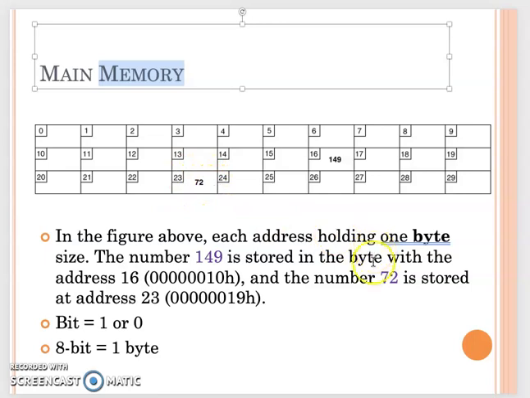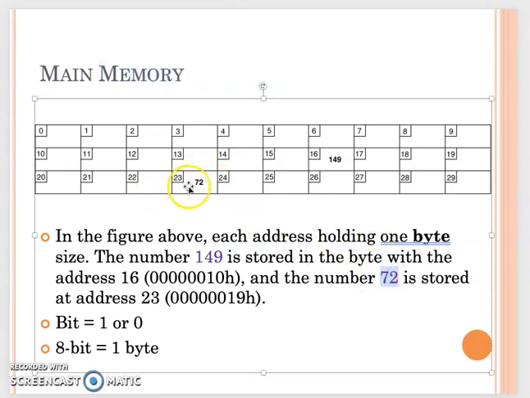So if you have the number 72, it will be stored in this 1 byte. But in the computer world, they don't really save 72, because 72 is in the human decimal world. Like I said earlier, the computer only understands 1 and 0. So 72 will be changed into a sequence of binary numbers. That's the binary number you will see, and it occupies 1, 2, 3, 4, 5, 6, 7, 8 bits.